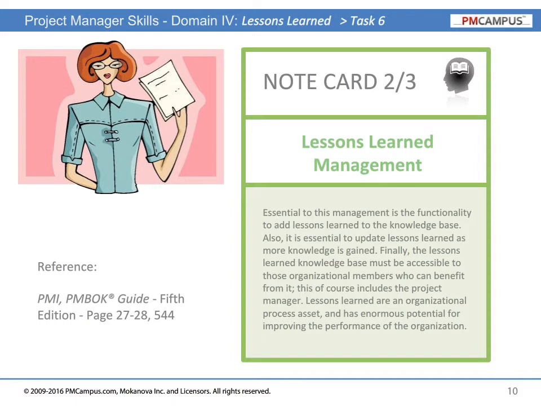Lessons learned management. Essential to this management is the functionality to add lessons learned to the knowledge base. Also, it is essential to update lessons learned as more knowledge is gained. Finally, the lessons learned knowledge base must be accessible to those organizational members who can benefit from it. This of course includes the project manager. Lessons learned are an organizational process asset, and have enormous potential for improving the performance of the organization.